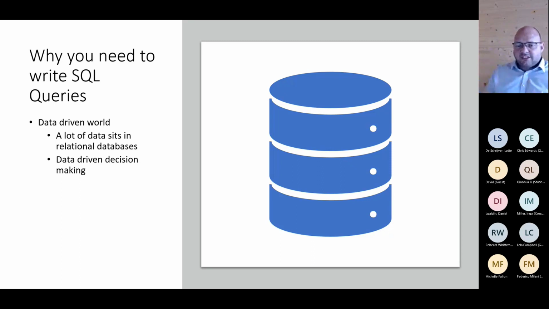Now, traditionally, SQL, structured query language, might be a language used by DBAs and developers. But these days, it's probably not just DBAs and developers that are going to use it. You might be a business analyst, a data analyst, a hands-on CTO or hands-on head of IT. You might be someone who works with statistics and does a lot of data analysis work using things like Excel. And now you want to get your hands dirty on your relational data, and that might be in a read-only reporting database.